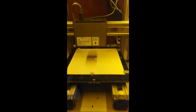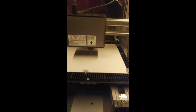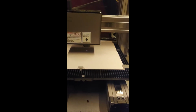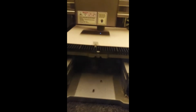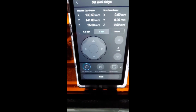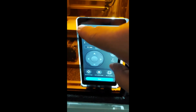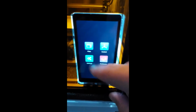And now I lower the laser until the point gets sharp. And for me it's always around, I think, 1 centimeter. It's okay. So now we set this as our work origin. And now I must say I've made a mistake because I didn't set the fan on the enclosure. That would be good.